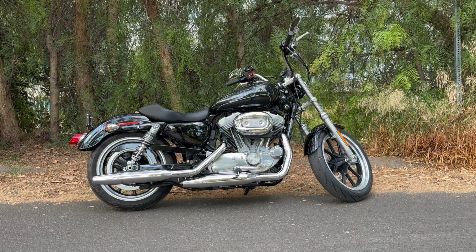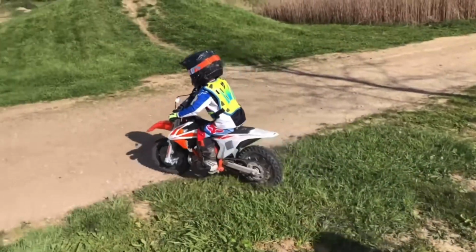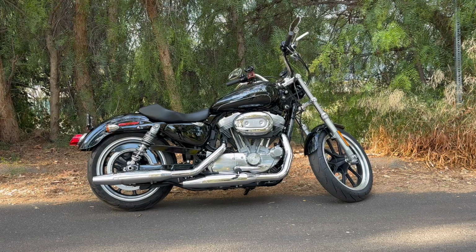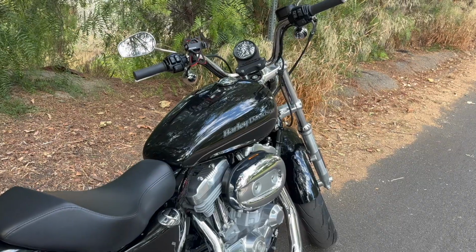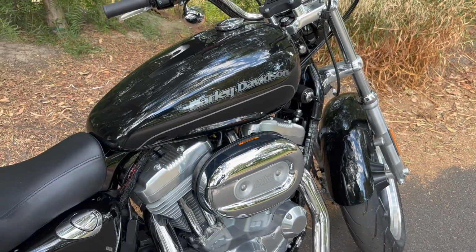Everyone there is great. No pressure and no price markups. So here's a few specs on the bike. Seat height's about 25.5 inches, so just about anyone can sit on this. But it's 562 pounds wet, so it's no lightweight. It's got a 4.5-gallon fuel tank, which is huge. It's one of the best parts of this bike.